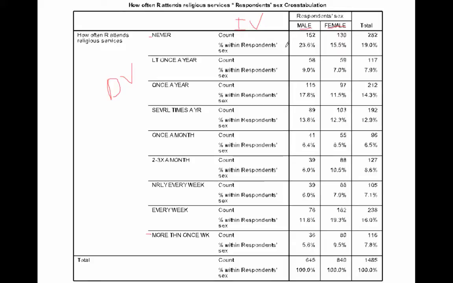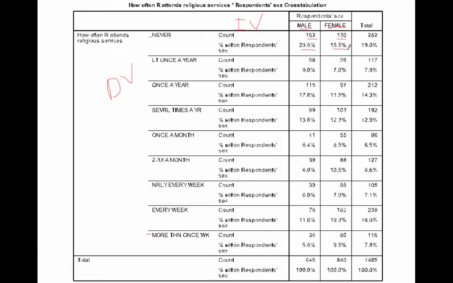So you have two things in each cell. Basically what a crosstab does is it divides up your data based on the variables that you've selected. So here we're dividing the data by male and female, and then we're dividing the data by how often they attend religious services. So in each box you're going to have a count and you're going to have a percent. The count is the number of men, in this case, the number of men who also said that they never attend religious services. In this box here, we have the number of women, or the number of females, who identified on the survey that they were female and then identified that they never attend religious services.